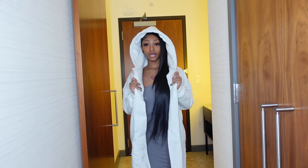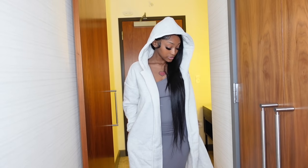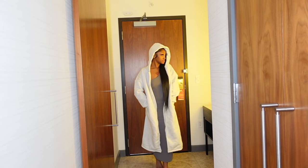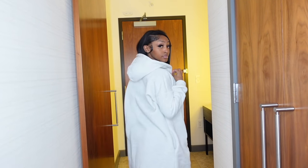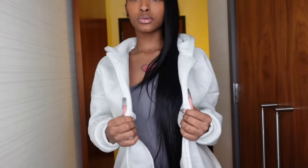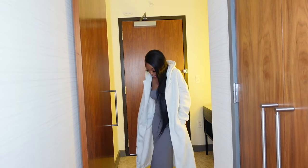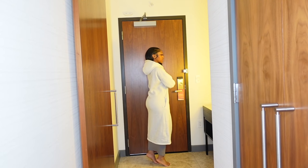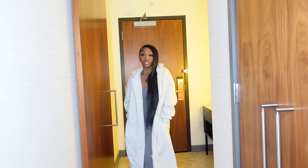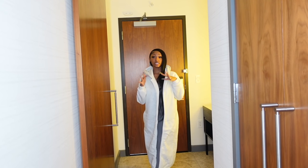So next I have this long jacket. It doesn't zip up, but it is so cute. It got pockets on both sides. And it's very long. I just threw it over the dress. And it's very long and it felt really good. The material on this is thick. So if you wanna go outside and it's cold in your city or state, I will recommend you grab your jacket. It's cute, it's like trench coat long, okay? Do y'all see how long this coat is, this jacket? It's giving very much trench coat, just running errands real quick, and you don't want to throw on a coat. This is giving cute on a chill day.